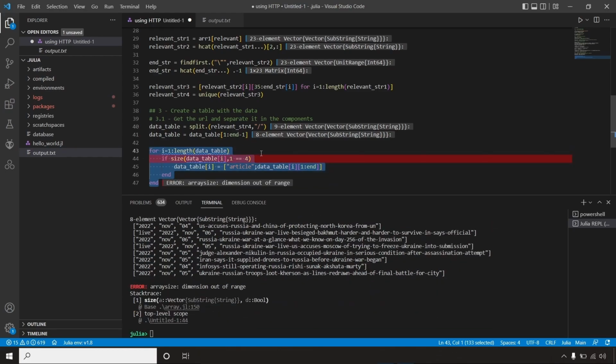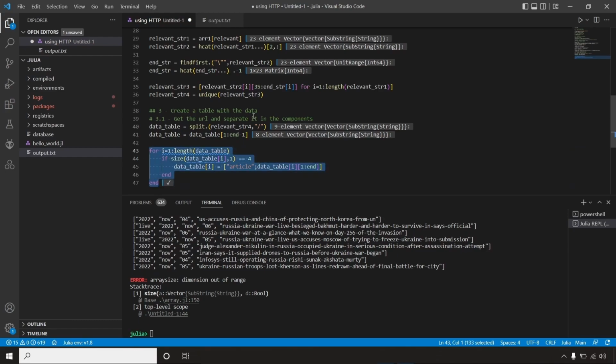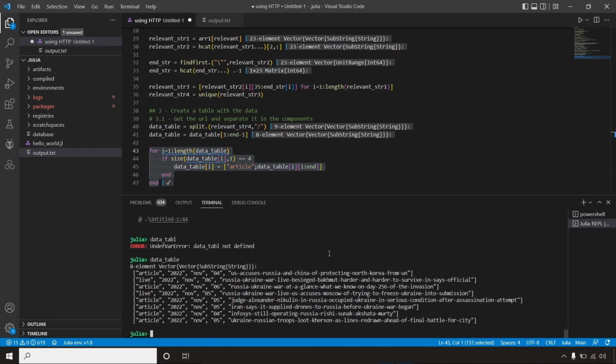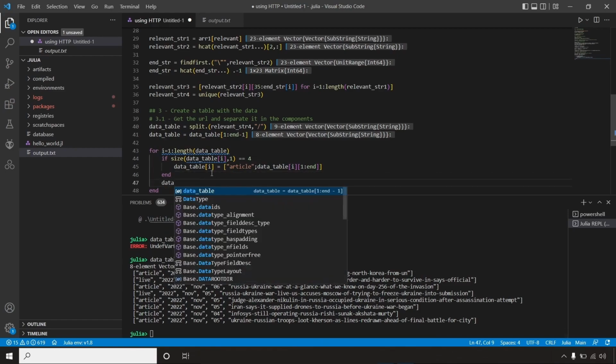Okay, it's giving an error here. And that error seems to be on the size. We are missing a parenthesis here. Okay, let's run again. Okay, it has now run. Didn't print anything, so I'll just put a variable here, and it seems fine. So every single line now has 1, 2, 3, 4, 5 columns.